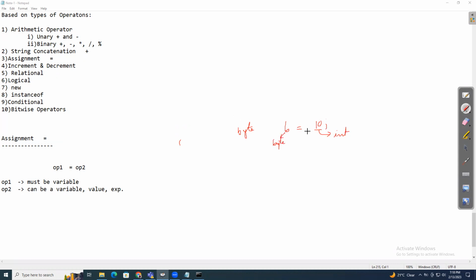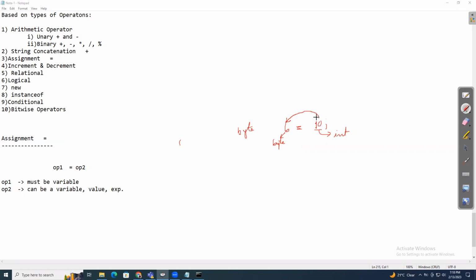It is not exactly same, but it is assignment compatible. Now, how does it store actually? This 10 is of type int. It actually converts this 10 to byte type and then it stores it into b. It has to convert first. Assignment compatible in the sense it has to be converted.